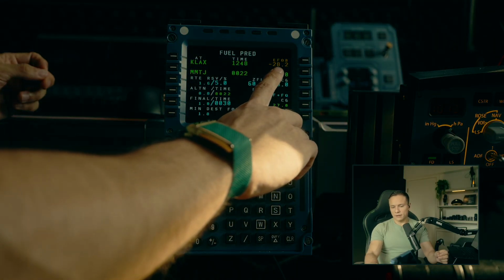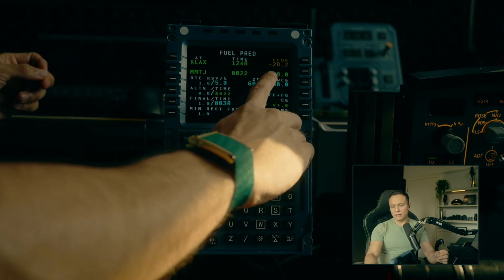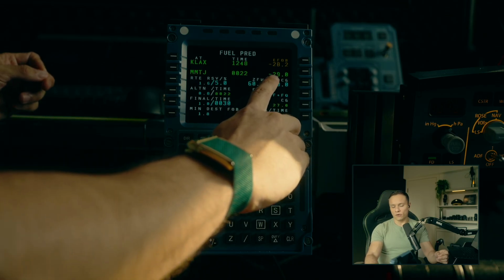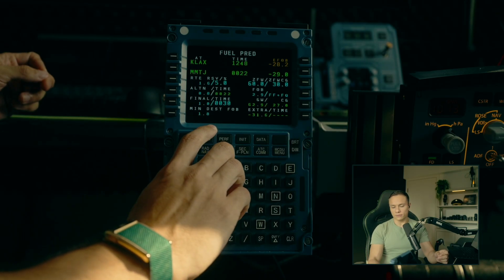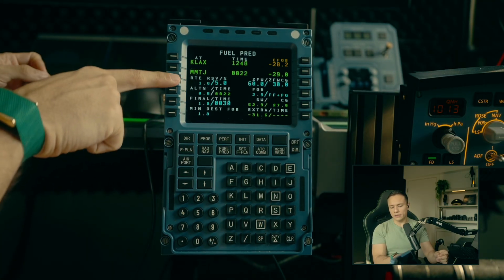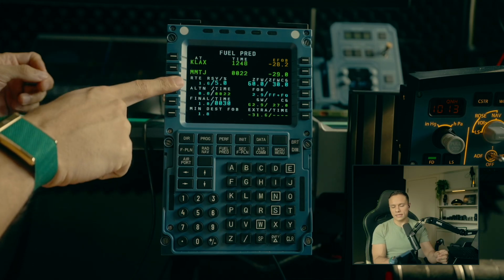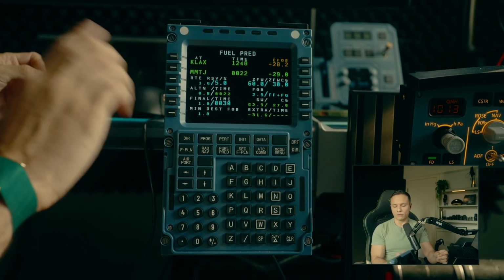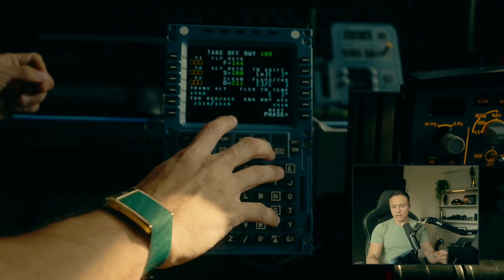Now it says minus because that means we need more fuel in order to do this whole route. But here they will display more numbers, and this is everything about the fuel. It doesn't matter for now.